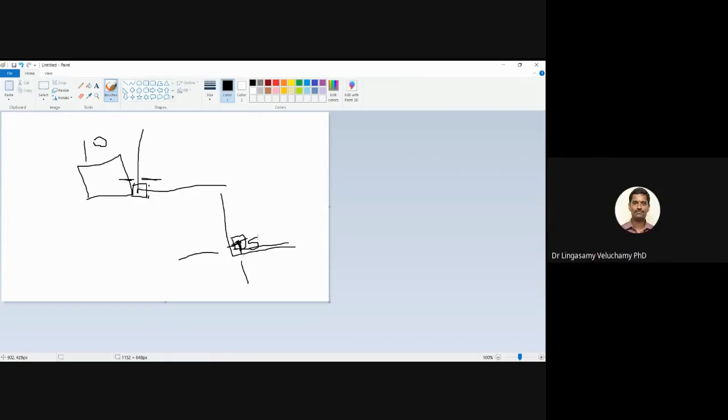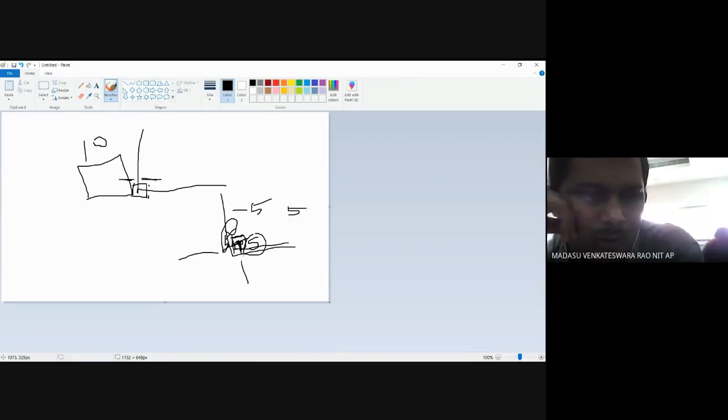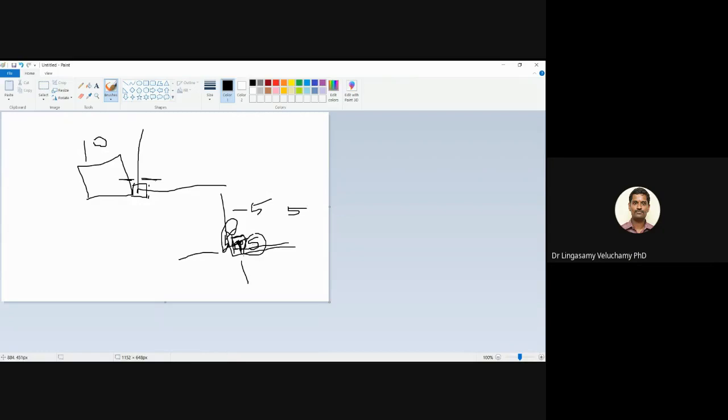If your unit cell size is 10, this is 5 and this is 5. You are moving the origin, so the current origin will be 5 comma 5. Then for the unit cell size, x min will be 5 minus 3, if the total unit cell size is 6 mm, and x max will be 5 plus 3. Similarly, y min will be 5 minus 3 and y max will be 5 plus 3. It will be positioned here. Now for the next element, element 2.